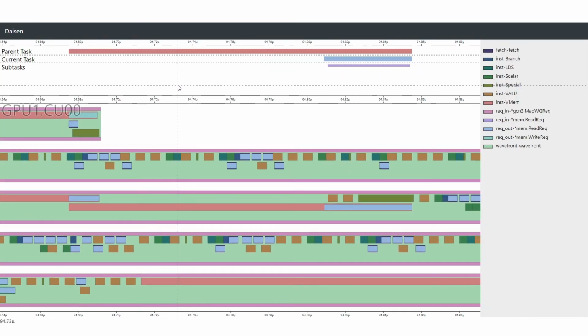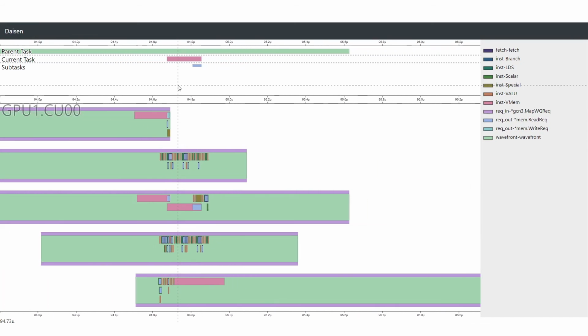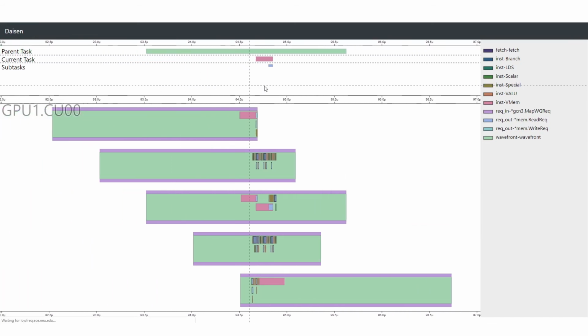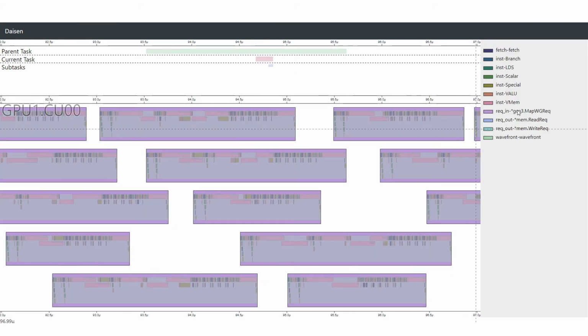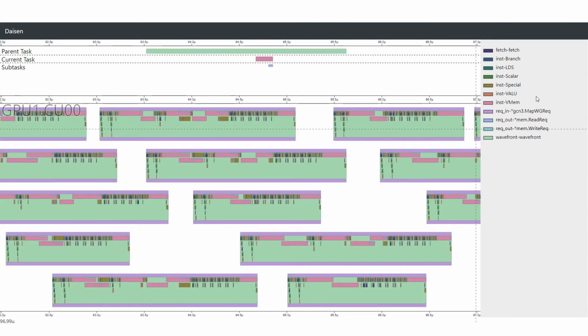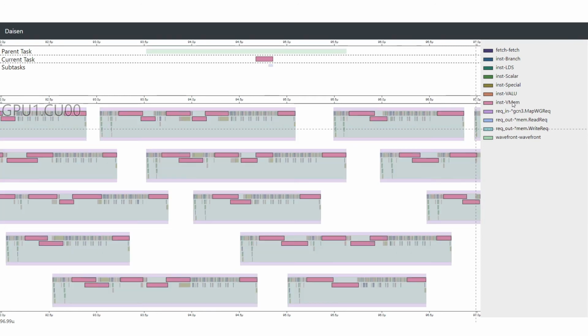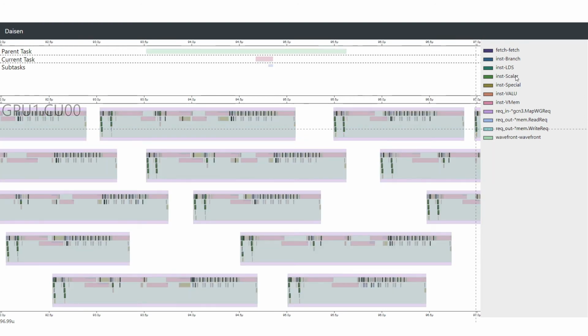To first have an overview of what is executing in the compute unit, we can hover on the legend items to locate all the tasks of a certain type. We see all the big rectangles are workgroups. Each workgroup owns one wavefront, and each wavefront executes many instructions. The instructions that take the longest time are vector memory instructions. Some other instructions take short times, including VALU instructions and scalar instructions.